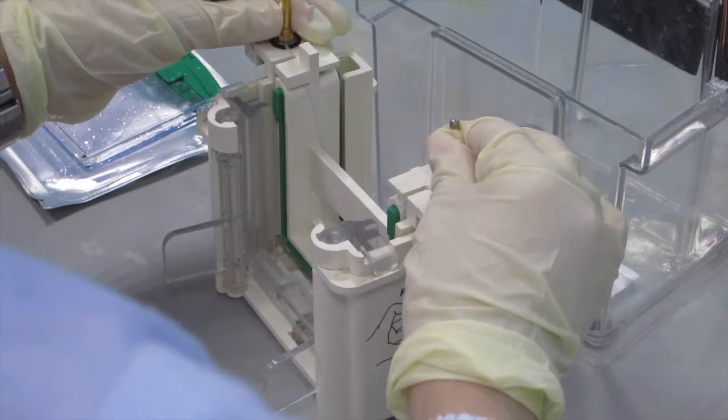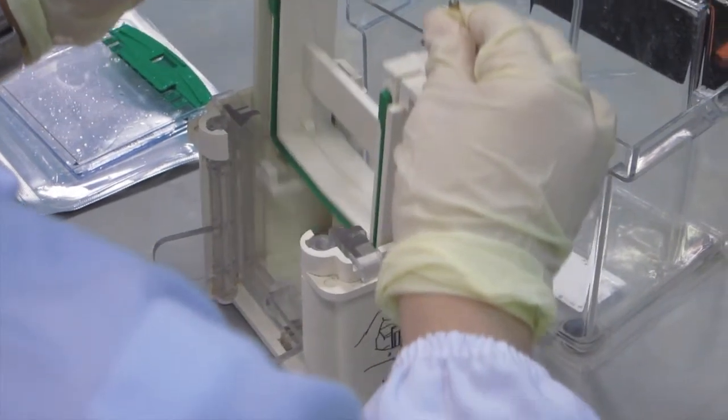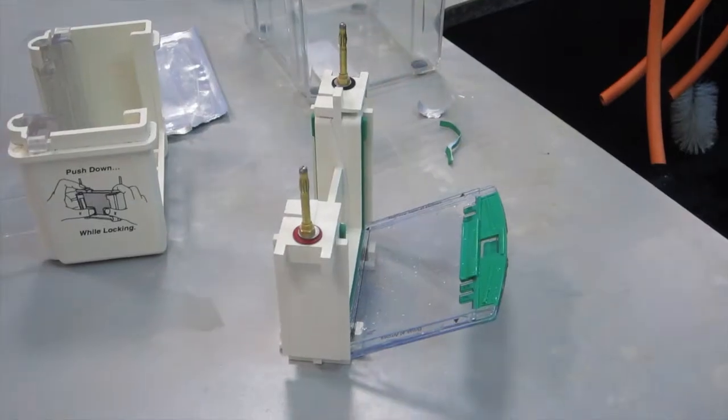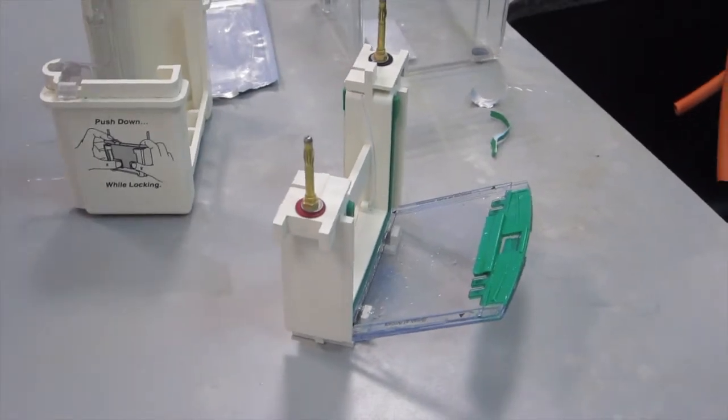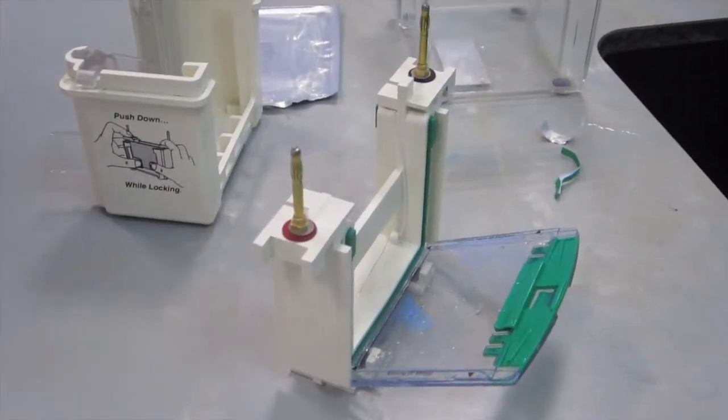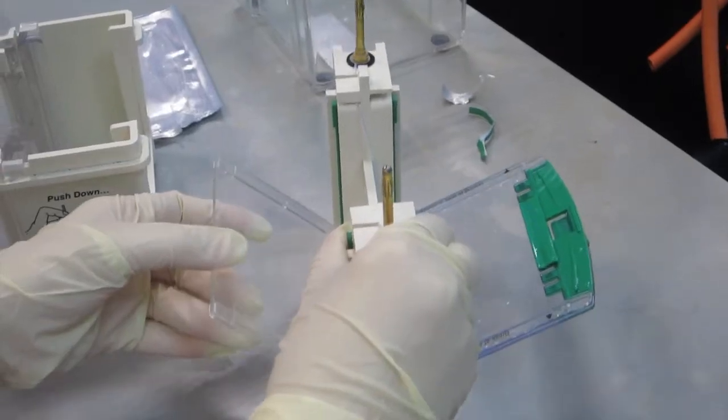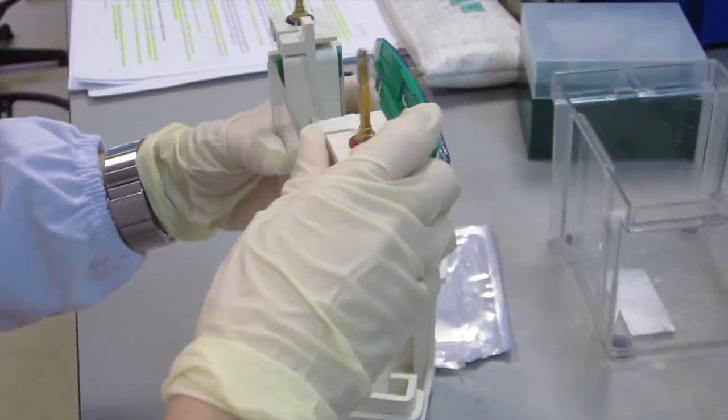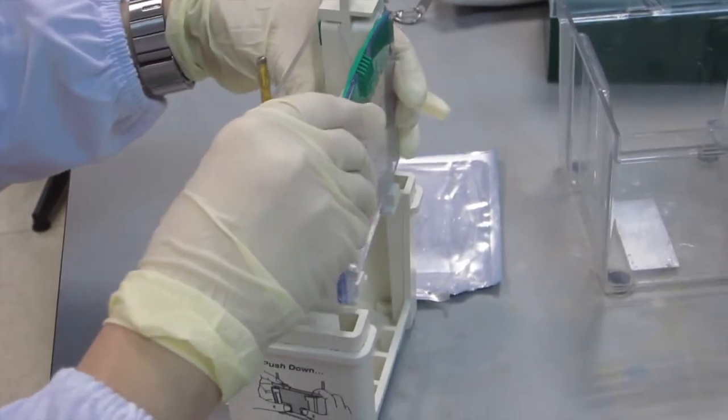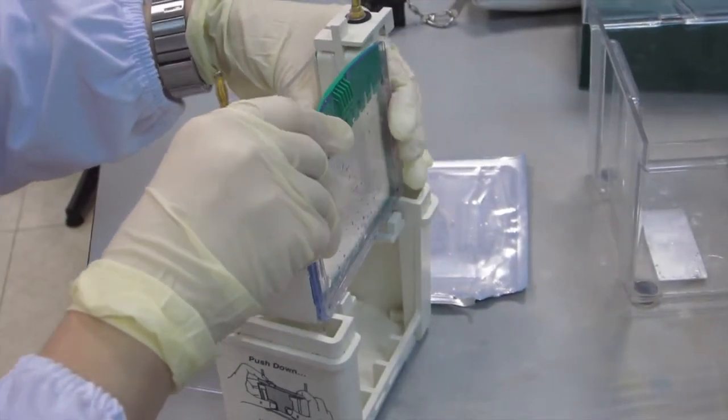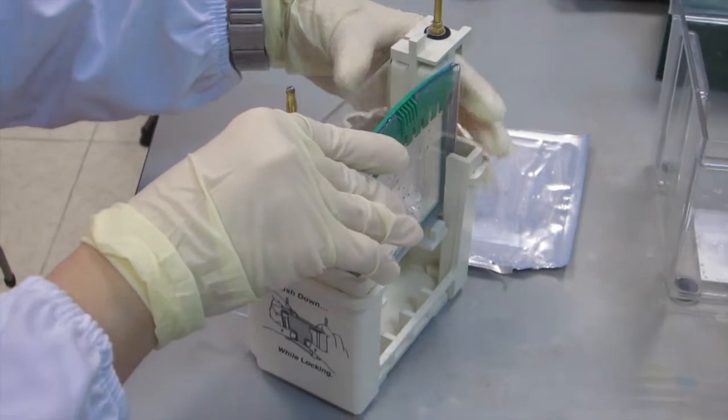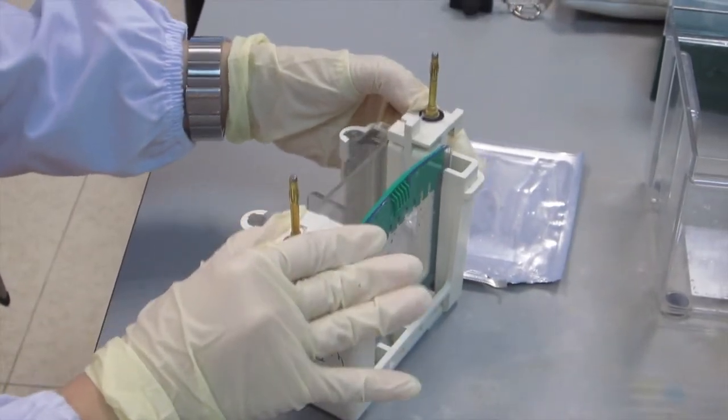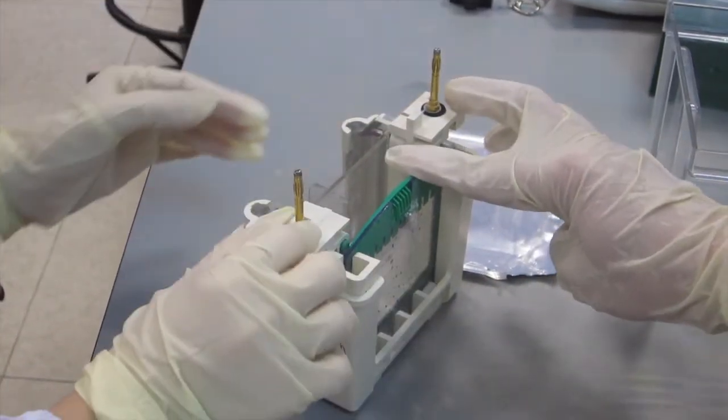The electrode assembly of the inner chamber of the mini-tank was removed and a gel cassette sandwich was placed into it with the short plate facing inwards. Place another ready-gel cassette on the opposite side with the notch on buffer dam facing inwards. Slide the setup into the clamping frame and press down the electrode assembly while closing the two cam levers to secure.